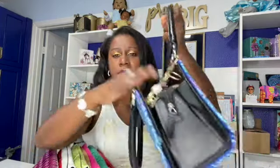And I also like how it snaps on the sides. Let me snap it. I'll show you. So on the sides of it, it has the snap to snap down the zipper. And I like this when I travel because I don't want nobody being able to dig in my purse. And you know, sometimes, ladies, let's be honest, we don't always zip our purse. We don't always close our purse, okay? So I like that because they can't even sneak their finger in there.